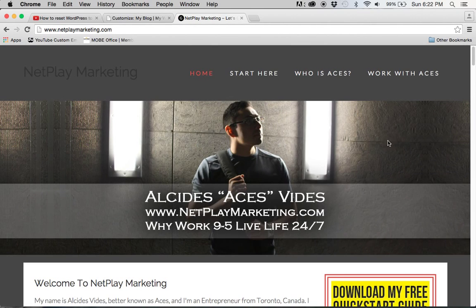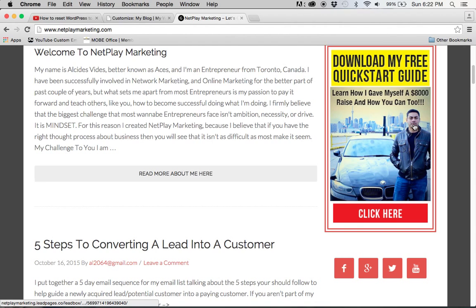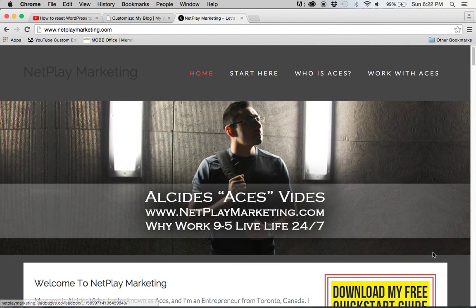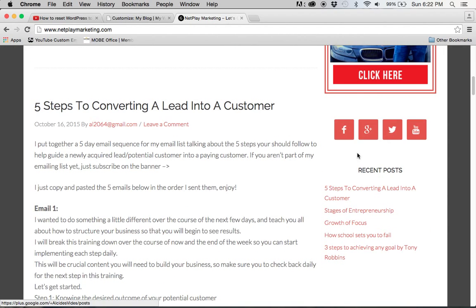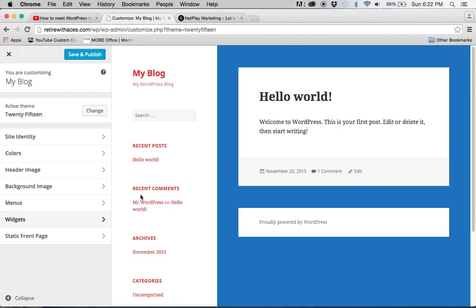But as you can see, I have certain little widgets on my website. For example, these guys are widgets. Okay, so a YouTube widget, one for my Twitter, one for my Google+, one for my Facebook. So people can access these and reach out to me. Those things would be considered widgets. So obviously I have mine on the right side column here, right? In this case, I don't really have any widgets to show you. I just wanted to show you what a widget would look like.